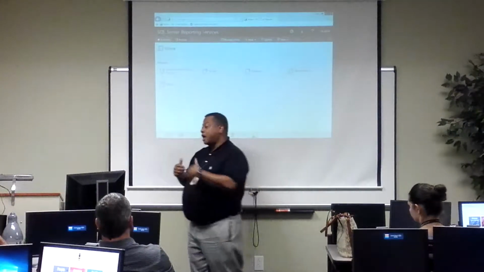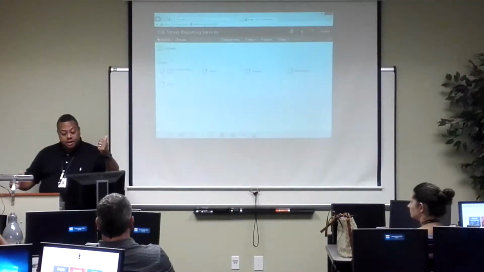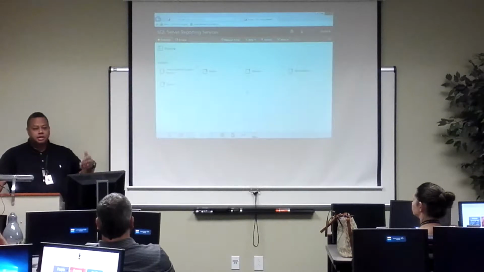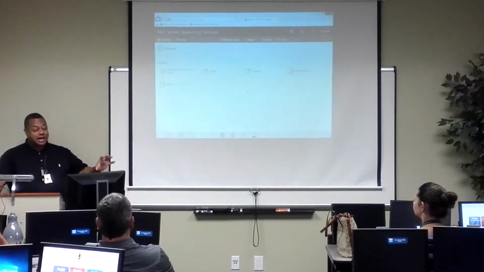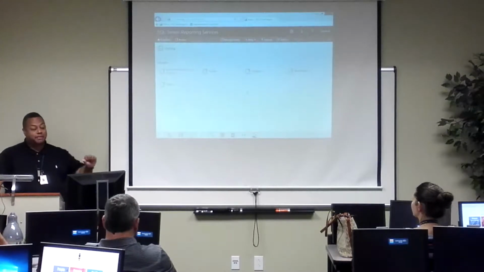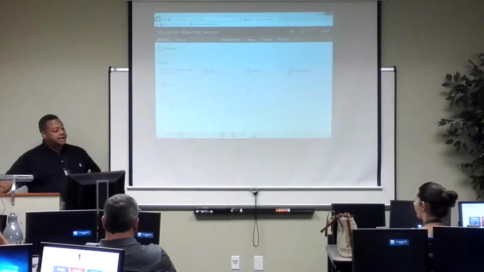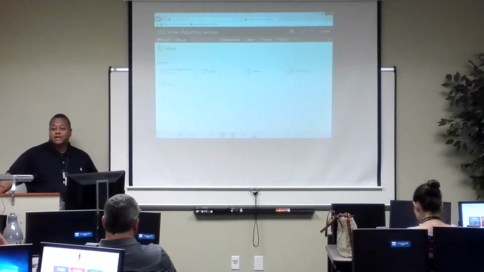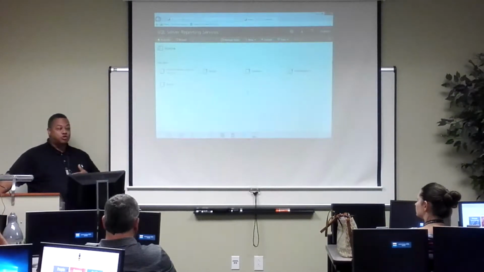Okay, there's a concept that goes with report writing and database: garbage in, garbage out. Everybody familiar with that? Sometimes the data that's in the database, or the lack of data in the database, does not manifest itself until you actually run a report. And then you truly see where all of the holes actually are.